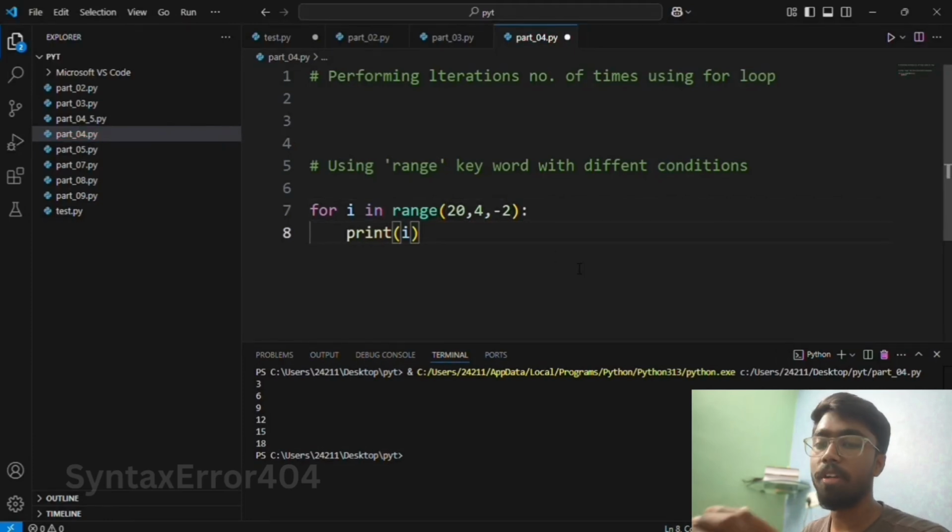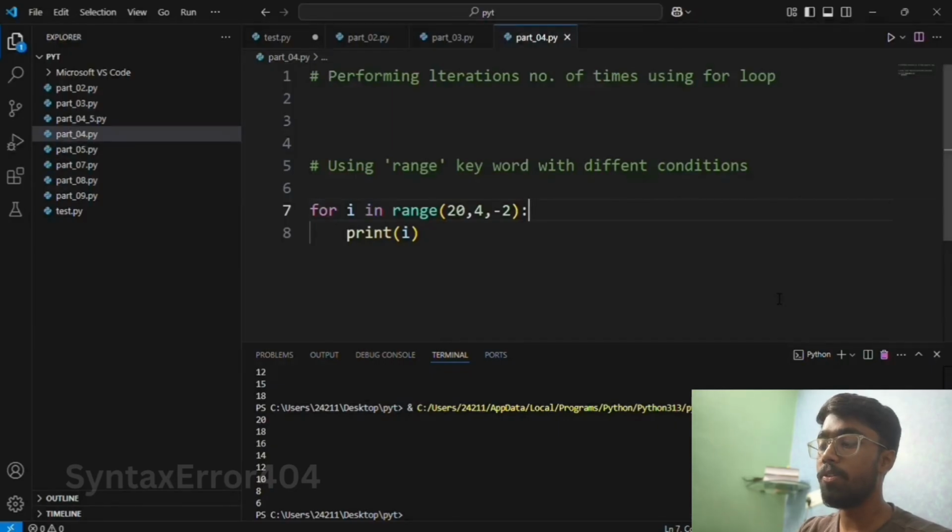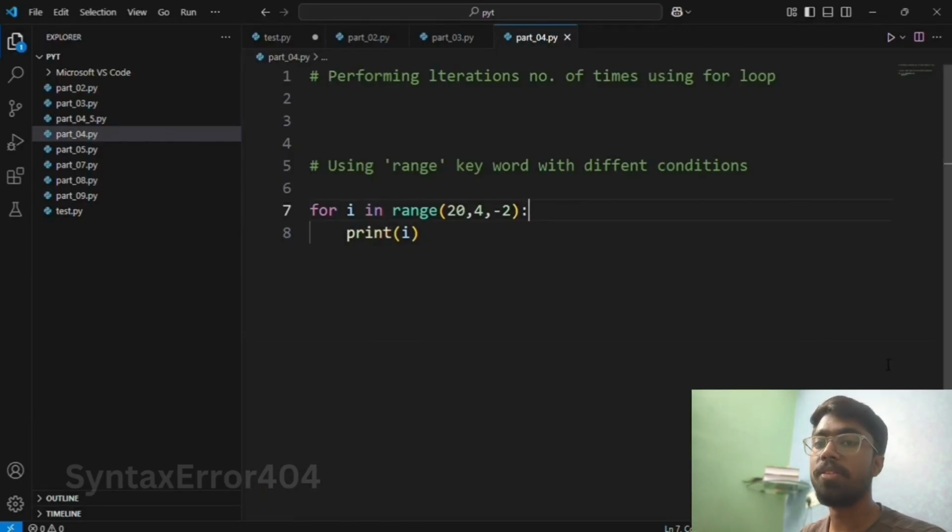Let's say 24, and it will decrement by minus 2. So it printed from 20 down to 6 with a decrement of minus 2. And this is how we can use range with numerical values.